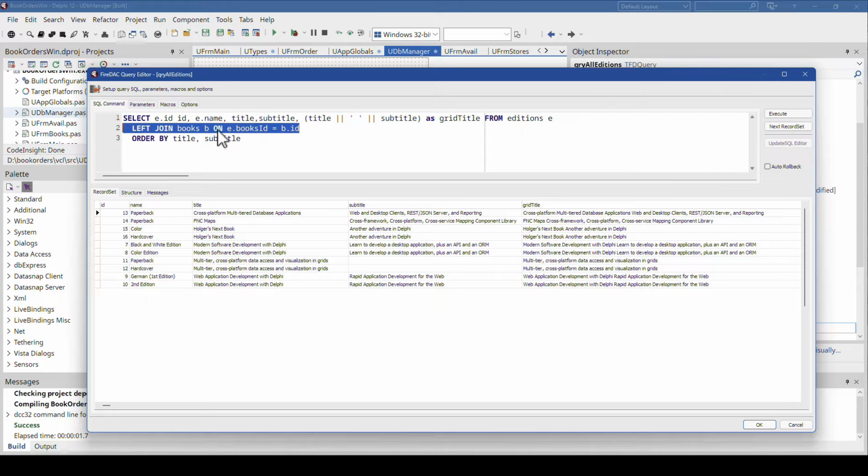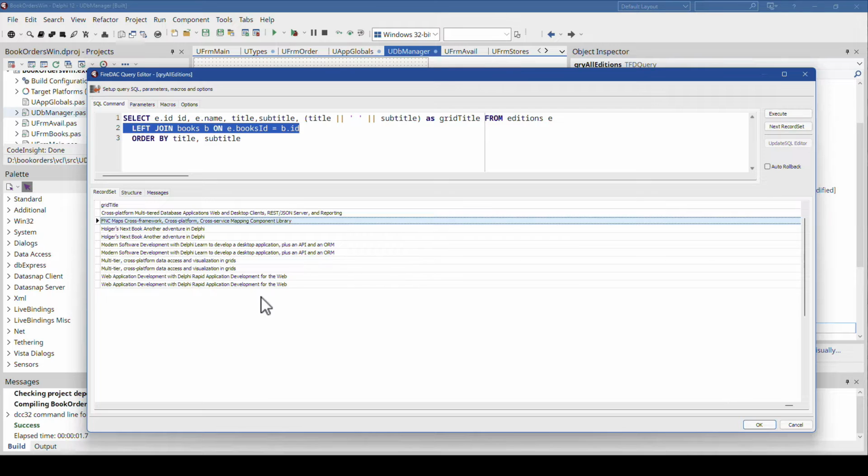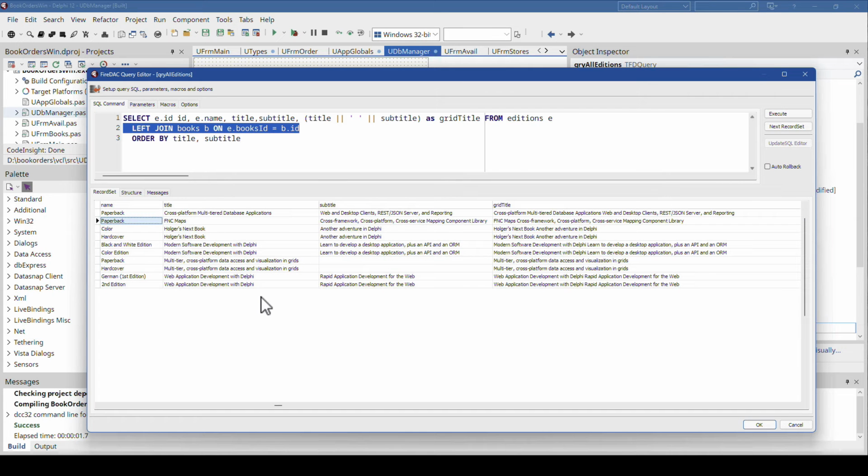The book's ID inside of the editions has to match the ID of the book in the books table. That's all I'm doing. So you get, on the left, all the different editions, and we add the title of the book and everything on the right. That's all I'm doing. So this is the data for the grid, and I order by title and subtitle.